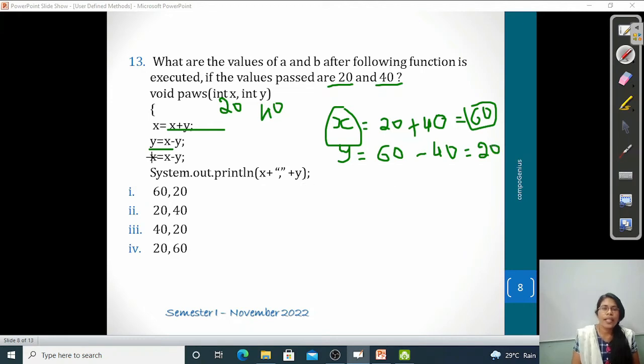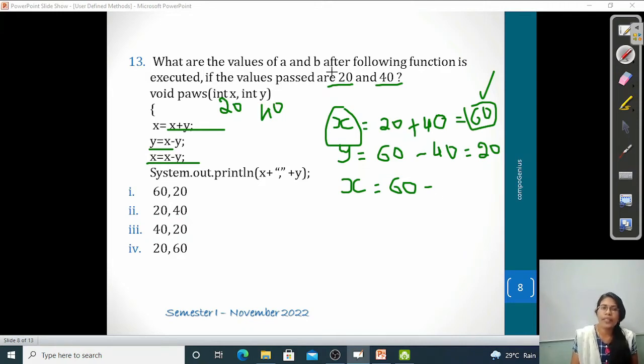Okay. Then the third statement, again we are writing x equal to x minus y. What is the value of x? Yes, the last updated value of x is 60. Whenever you are doing a dry run in programming, you should take the updated value.